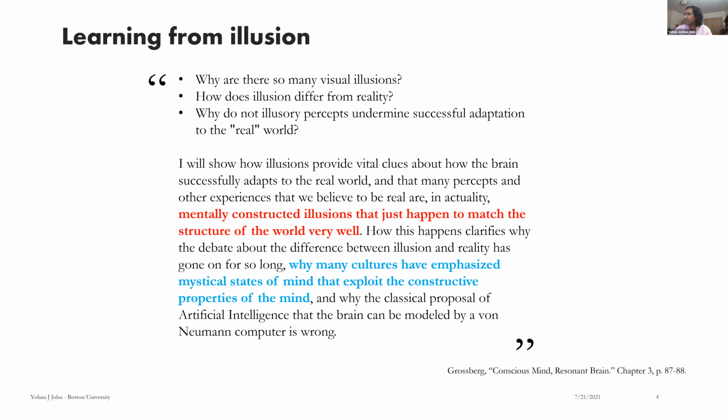And so Steve's idea is that everything we see is a mentally constructed illusion that just happens to match the structure of reality very well. I think this just happens business is a little underselling the Darwinian part of the story. But it's also worth pointing out that there are versions of direct realists, in 2021, who really don't like the idea that what we see is mediated. They get very angry about this idea.